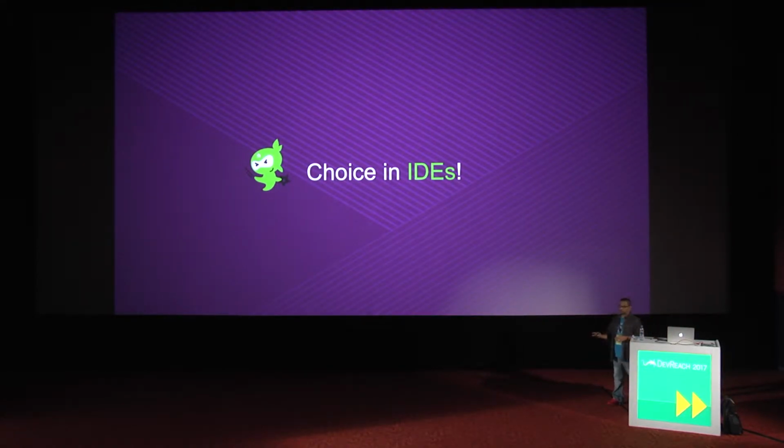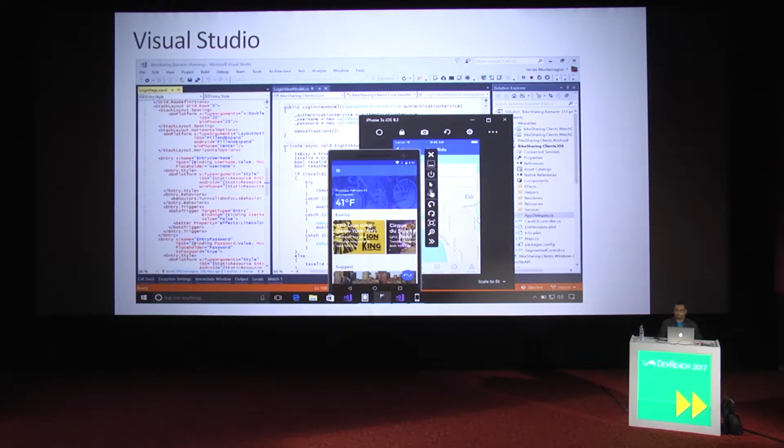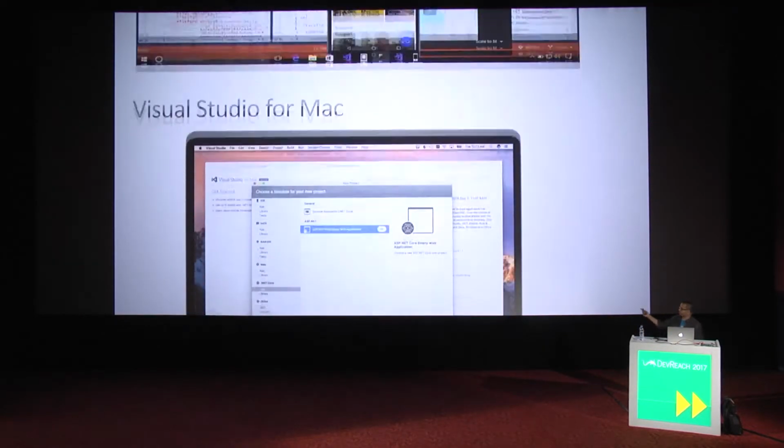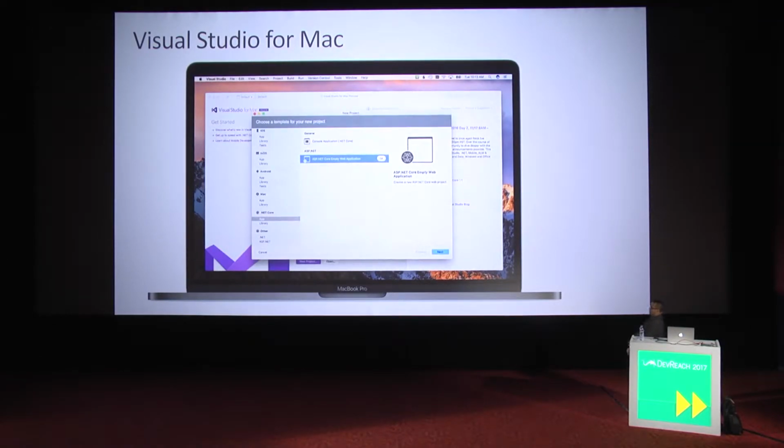Here's a list of all the tools that most Xamarin developers end up using. One is Visual Studio, the IDE of choice on Windows. It is a very rich experience. The simulators all work, iOS, Android, and Windows. And I mean, you are coming into Visual Studio, you expect IntelliSense, you expect code navigation and all the richness. It is almost the exact same thing on Mac. So this is VS for Mac. This went GA, like public availability, early this year. And it's not as rich as Visual Studio, but it does most of what Visual Studio can do for you, particularly for Xamarin development.